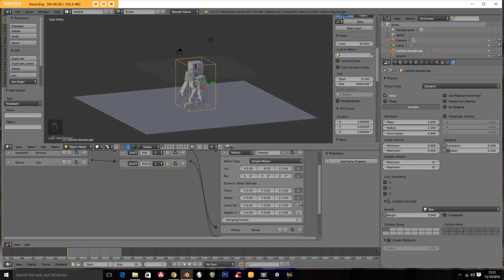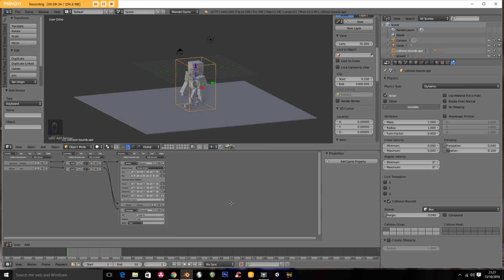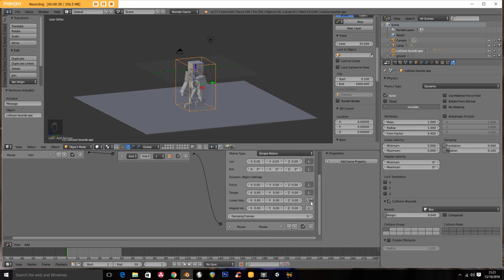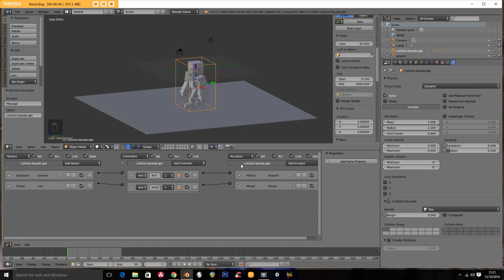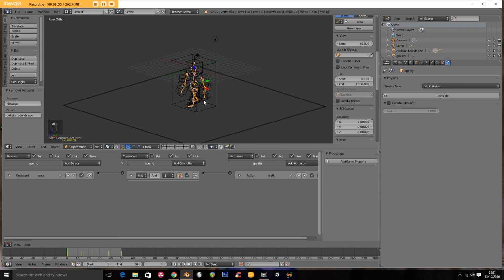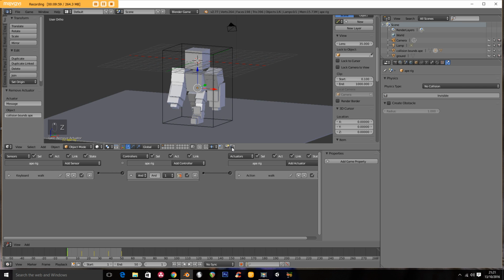Okay, now let me check my. Actually, I will just leave it for now, because what we're interested in is getting them to walk. So we'll worry about the message another day, and we'll just leave it like that, so that it's got duplicate input. So this is walk. The same input for both, because that'll work just perfectly fine. Okay, so that is how to get the game engine to work.